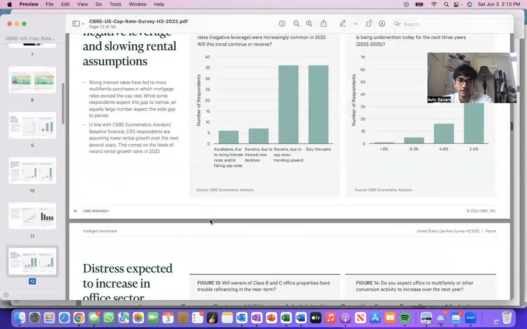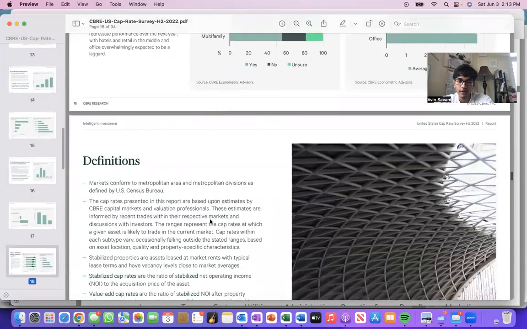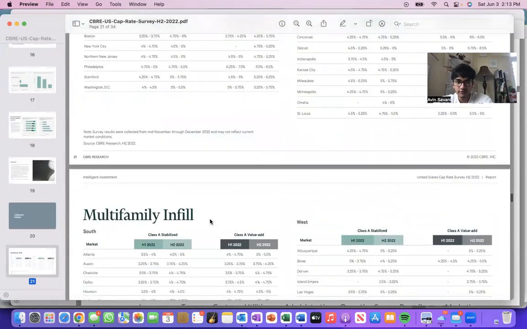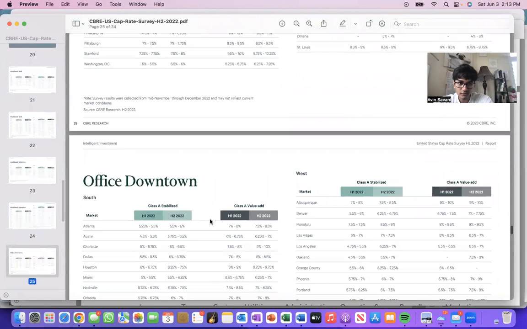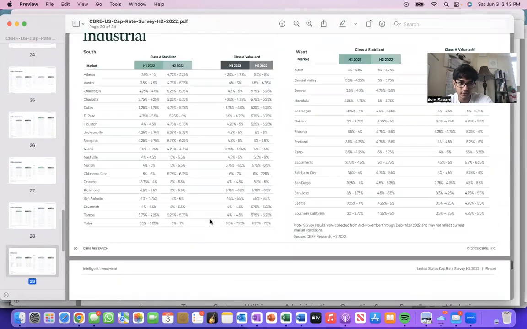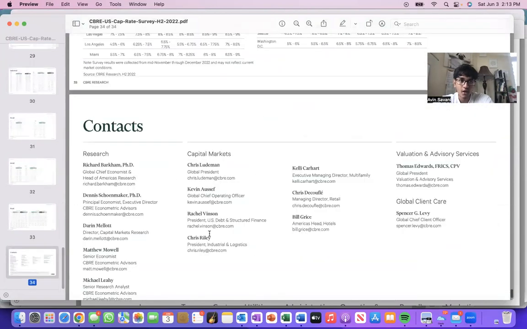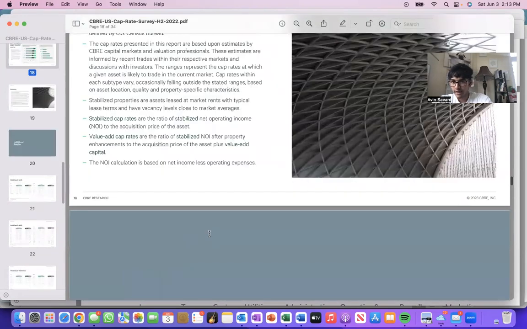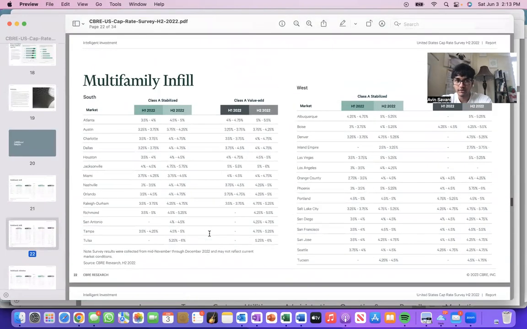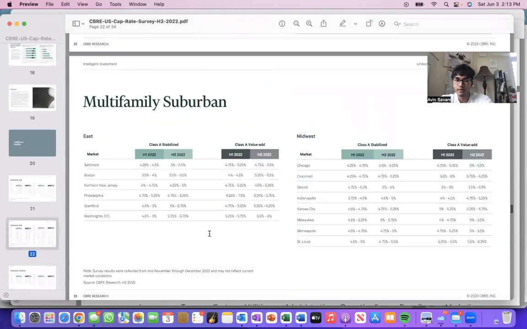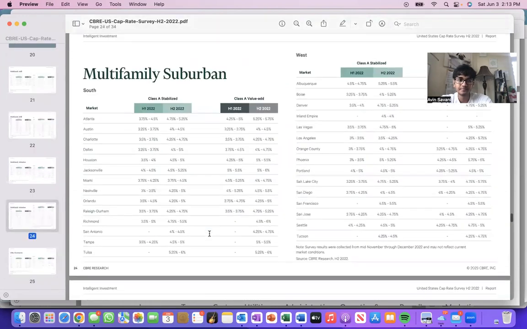So here you'll see a breakdown of all the multifamily products, the office and industrial, retail, hotel, all of that. And they also break it down by urban, which is like infill, or suburban, or also downtown, right?